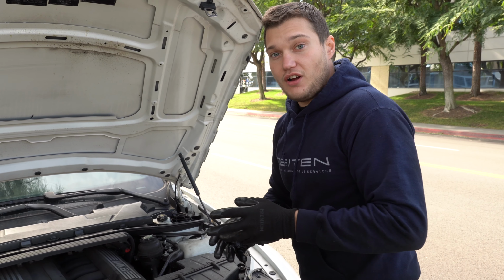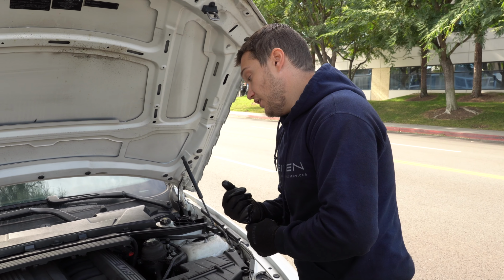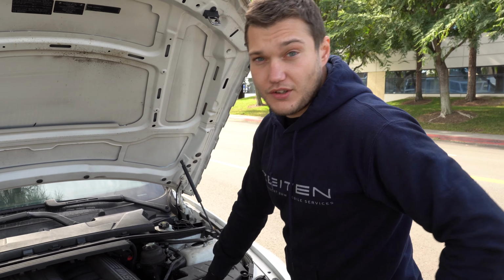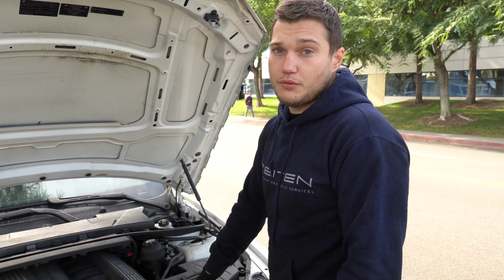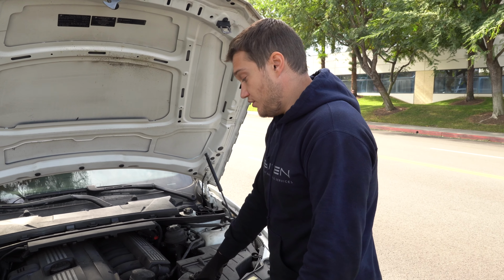Other thing, when this happens, the shredded belt gets sucked into the engine. It can damage the front crankshaft seal, and that will have to be replaced as well. And of course, without the belt, the car will die pretty soon. The battery will die first. It can cause overheating, it can cause a lot of different issues.